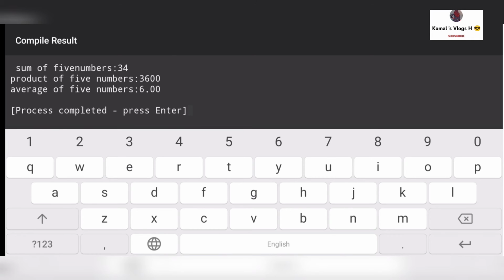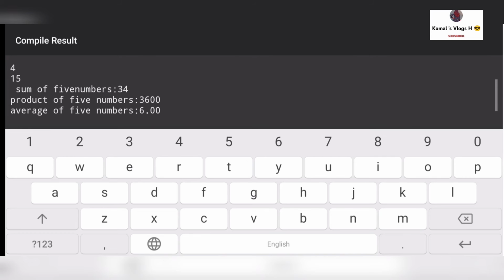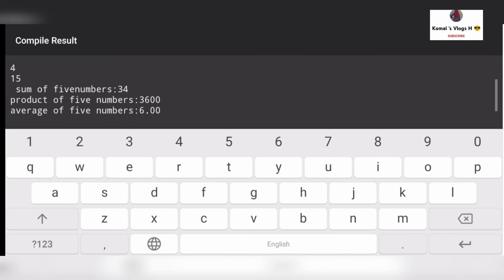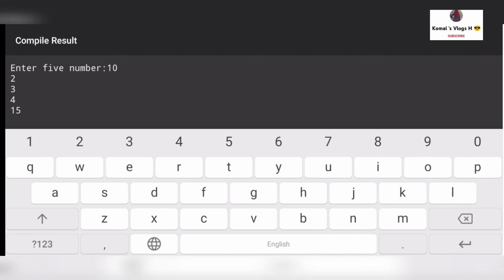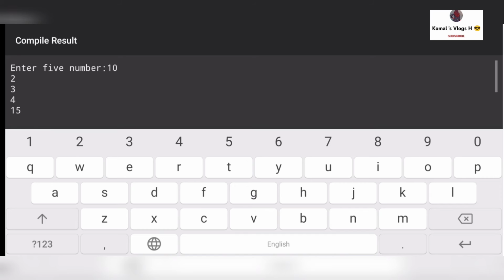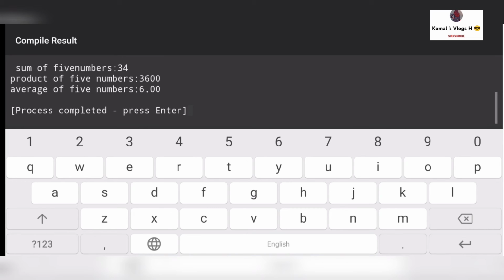After that, I have used a printf command to display the sum, product, and average of the 5 numbers, and lastly return 0. So you can see I have entered 5 variables, and the compiler is showing the results: the sum of variables, product, and average. You can note down the program in the practical notebook, and you can see the procedure of compiling. Again, I'm compiling to show the results. I have entered 5 different numbers, and I'm repeating this again for better understanding, like 10, 2, 4, 6, 8, and so on. I've entered different numbers.